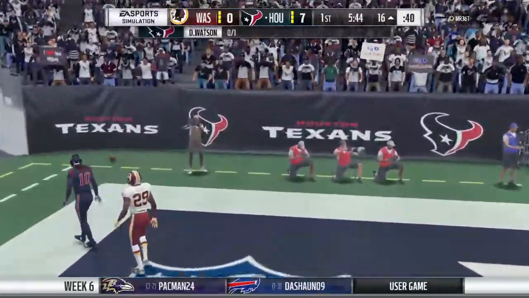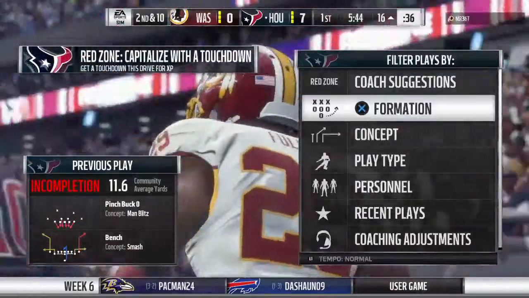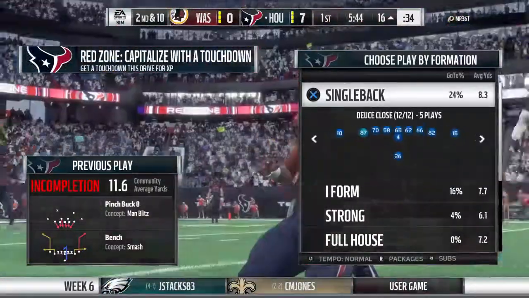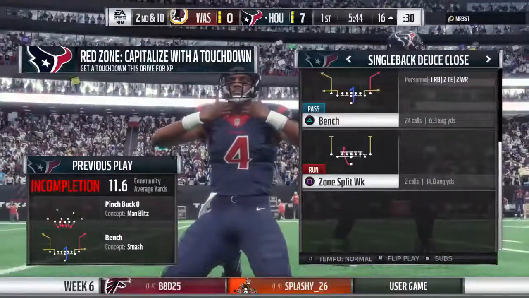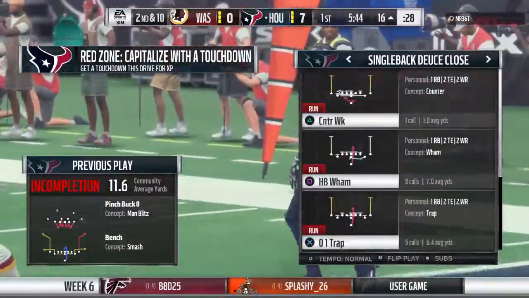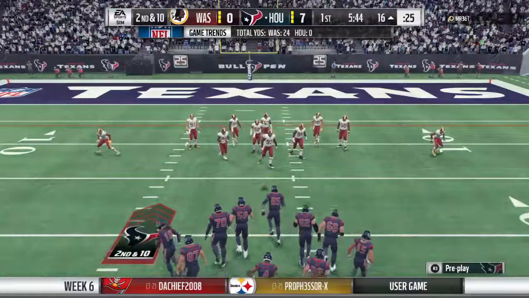Here's Watson. And that's going to be too high, out of bounds and incomplete. I know our vantage point might be a little bit better way up here, but that looked like an ill-advised throw to me. I didn't see anything open, and this play just didn't look right from the beginning. It did not. I thought he might get outside and just chuck it away. Dangerous pass, incomplete.